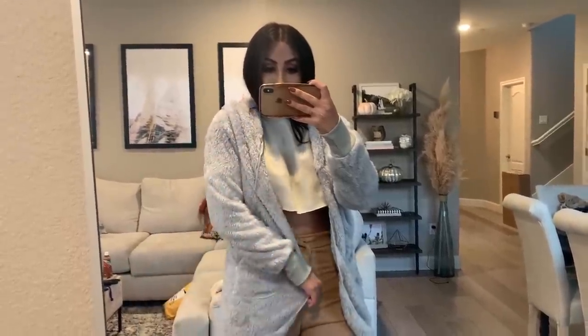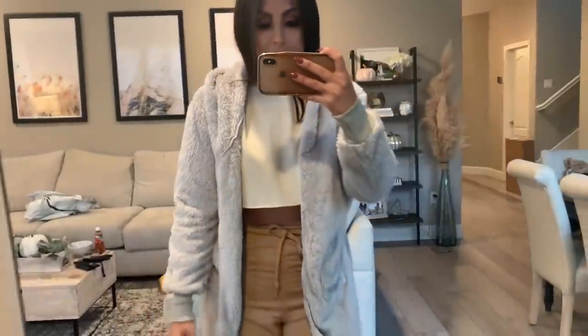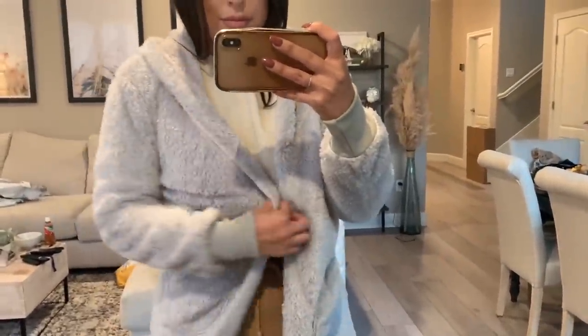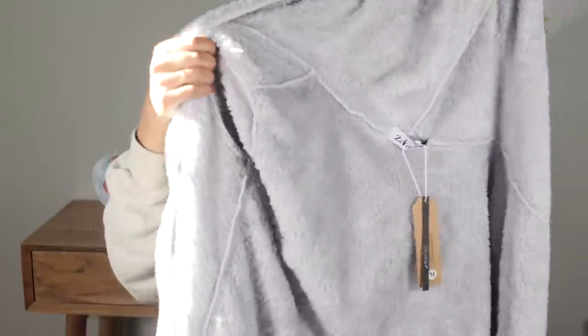The last thing is this gray cardigan right here. This one was probably the biggest fail out of everything. I knew by looking at the pictures it would be a risky one, and it did have pretty decent reviews. But for somebody who loves teddy coats and fuzzy cardigans, this one is extremely cheaply made — straight up thin. You can just tell it's not great quality. It does have pockets and it can look cute, but it just isn't worth it. I would pay like $10 for this. It looks like a robe honestly — maybe I'll use it as a robe so I don't have to return it. I'd rather go to Marshall's or Ross or TJ Maxx and get a $15–$20 robe that's much better quality than this. Total fail.